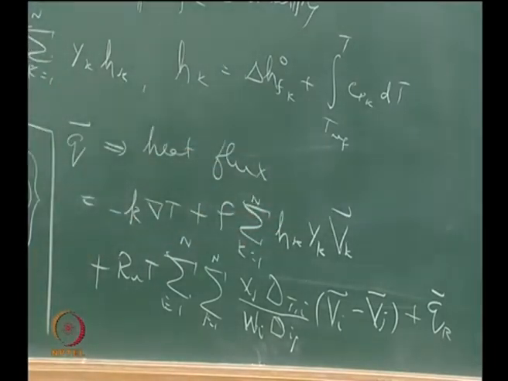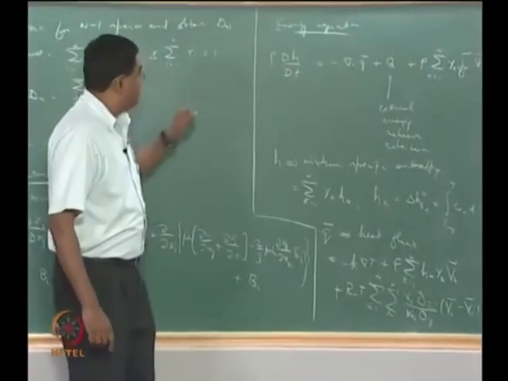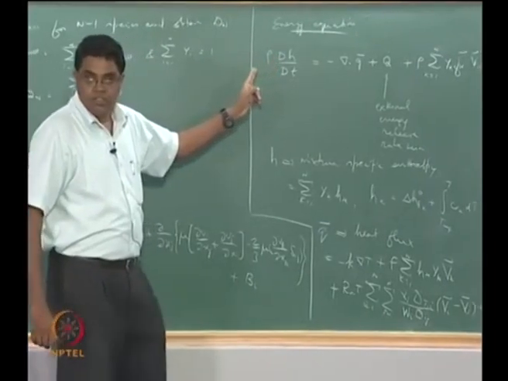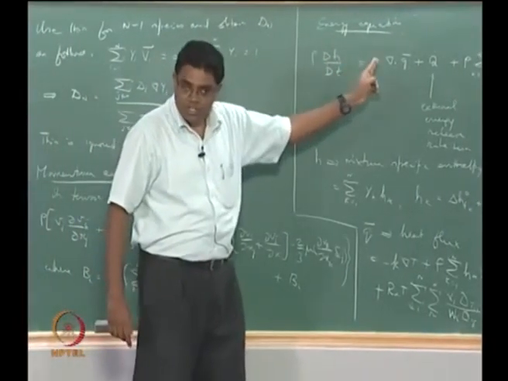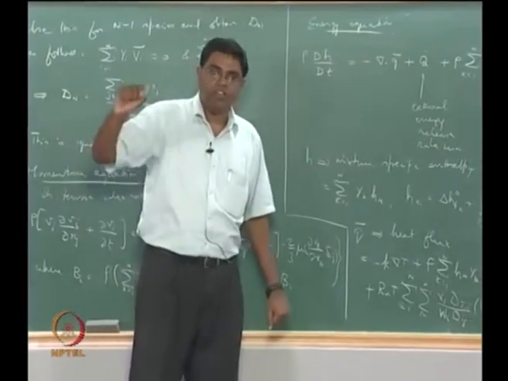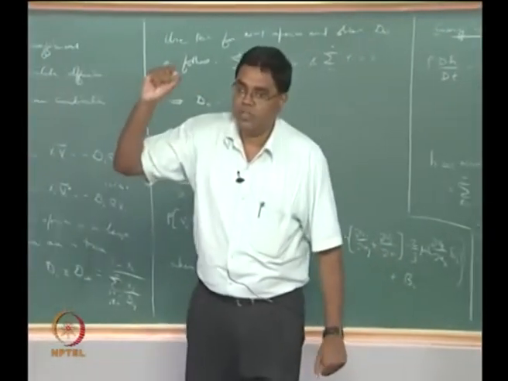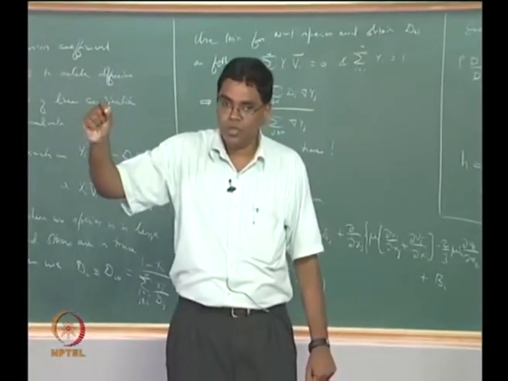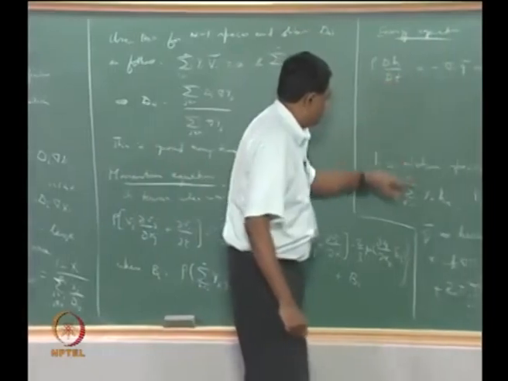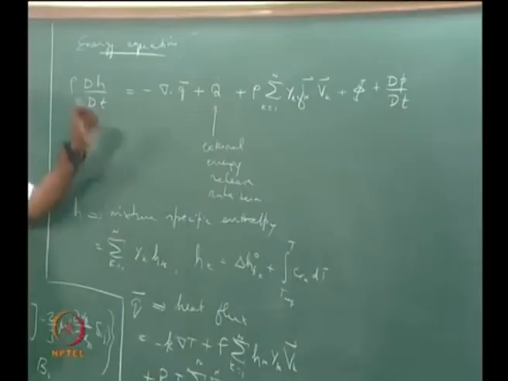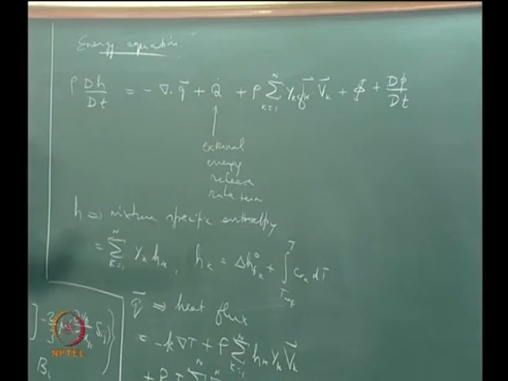The answer is, you see, when we were looking at this, we had ∂h/∂t plus v dot del h. The v there is the mass average velocity of the mixture. Okay, and then keep in mind that h is sigma yk hk. The mass average velocity of the mixture is not species dependent, it's now a mixture property. So you could have pulled it out of a summation and kept your sigma yk hk as h. That's how you got your h.